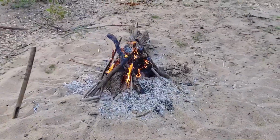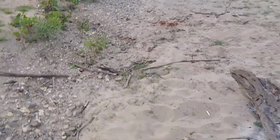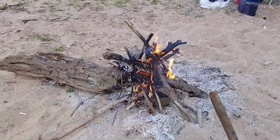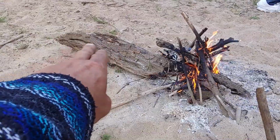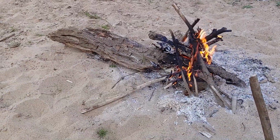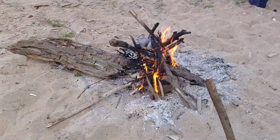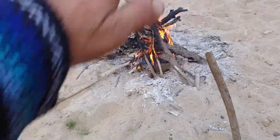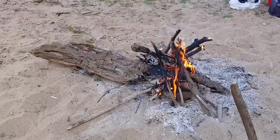About 7:20 a.m. Gonna be kind of a hot one today. Get some embers down so I can cook on this. I didn't bring a grate to put the pan on, so I'll probably utilize that, or gather a little more wood and use some bigger pieces outside once I get a little ember base in there to cook on.